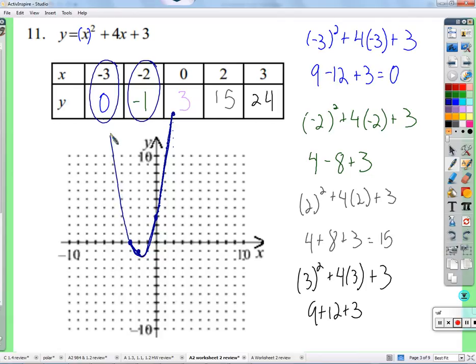Save you the trouble. I do know that this graph will keep going up. We talked about it. I think Justin mentioned how if you plug in 5, you plug in 10, you plug in 20 or 100 or 1,000, squaring that number makes it such a big number that however big this number gets, it's pretty much close to the value for y you're going to get, right? It's going to be a little more because you're going to add some more on with 4x and 3. But if we put in 1,000, 1,000 squared is 1,000,000. So that part's 1,000,000. Then we're going to add 4,000. 4,000 is a lot, but compared to 1,000,000, it's not very much. So now we're up to 1,004,003. So not a big deal to add 3 when we have these large numbers in here for x. But yeah, it just keeps getting bigger. You know what? If we go negative, though, we're also going to get very big values because what happens when you square a negative number?